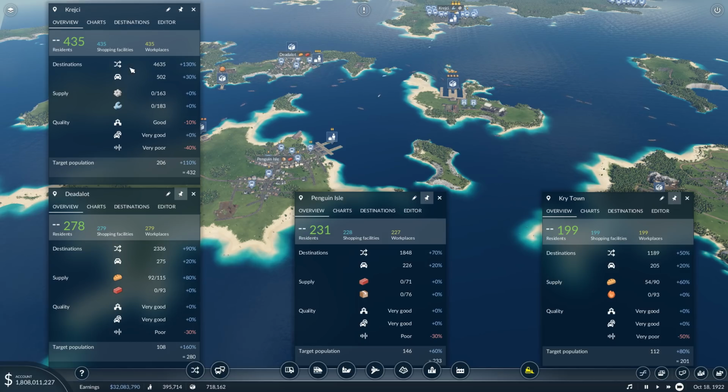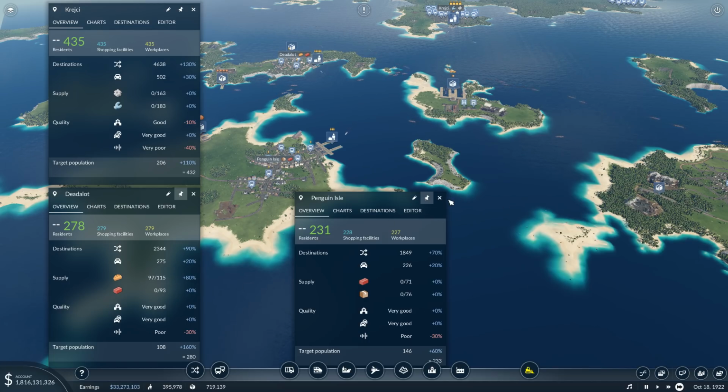Okay, so I've let that run for a little while. And now, Kretchy is up to 4,600. Dedalot has gained the most. That's up to 2,300. Remember, that's doubled. That was at like 1,200. Penguin Isle has gone up from like 1,600 to 1,800, and Crytown's gone up from around 750 to almost 1,200. And of course, that growth means that we're now demanding more food, which is making our lines more profitable. That is very nice. Okay, so that's a good step forward.